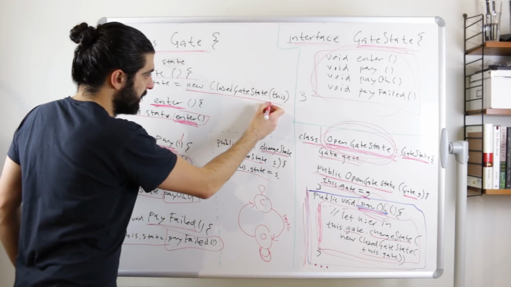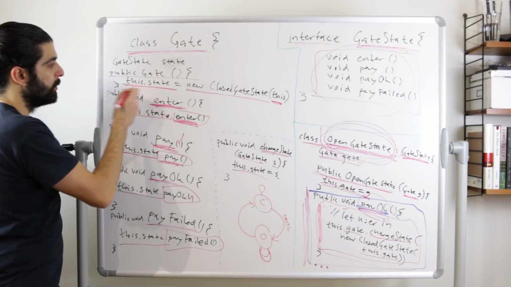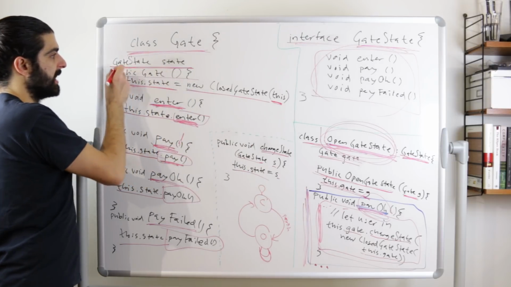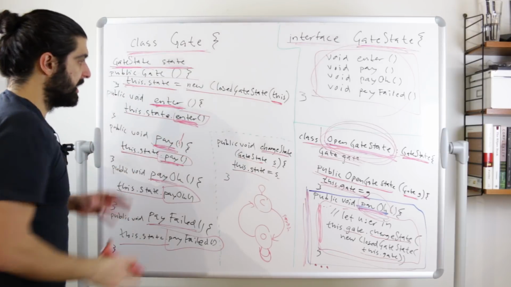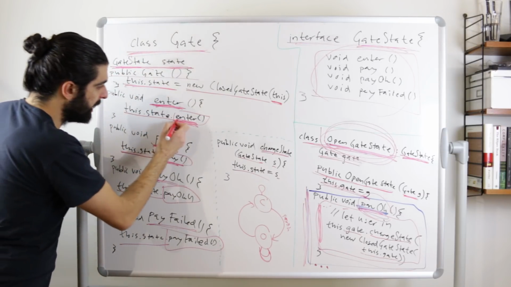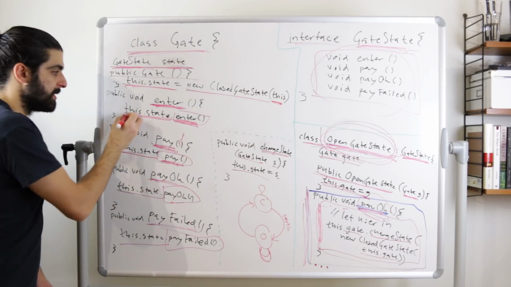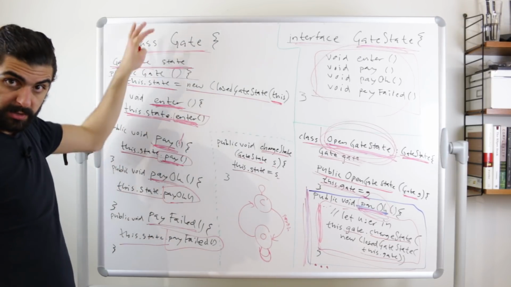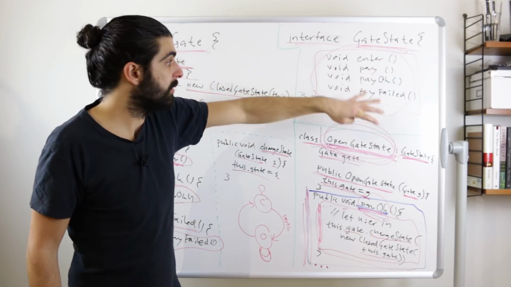So let me instantiate that, pass myself to that gate state, and then set this to this.state. So I'll put it inside the instance variable of type GateState, which is called state, within this gate. So now the gate has a reference to its own state. So whenever we were saying here that we delegate to enter, delegate to pay okay, and to pay failed, that happens on the state polymorphically. So the state from the context of gate is of this general type GateState, of this interface.